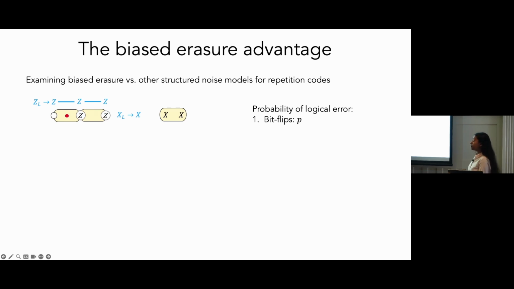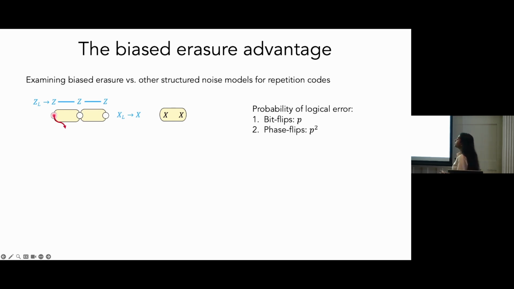But in fact, if the error on the right did happen, what you'll do is you'll apply a Z correction to this qubit on the left and therefore introduce a logical operator. And so your protection to phase flip errors is P squared, but you fail to encode the logical information when you have 2 Z errors. So that's a simple Pauli picture. Let's now move over to biased erasures and reset our dominant error model.